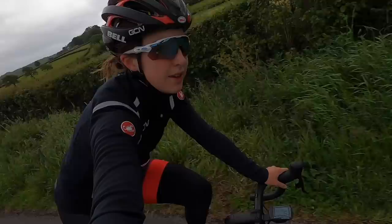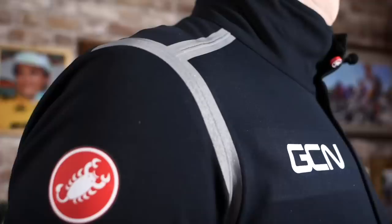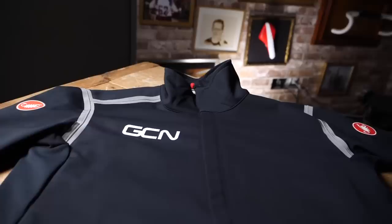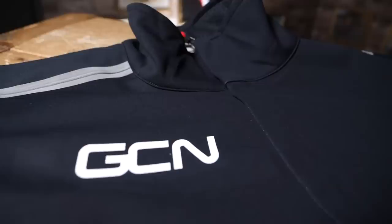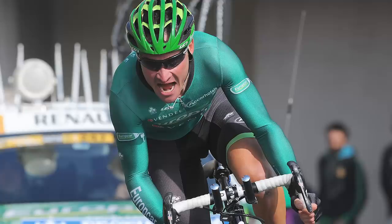Gabba jackets were the brainchild of Gabriele Rash and came about in 2010. Until then, rain jackets were fully waterproof, but riders tended to sweat too much and overheat. Rash wanted a jacket that was waterproof yet breathable — keeping the rider warm without causing them to overheat and get wet from their own sweat. Castelli partnered with Gore to develop a short-sleeve jacket that kept most of the rain out but allowed humidity to escape. The Gabba jacket was born, and Gabriele Rash became immortalized in cycling clothing history. It's become a staple for pro riders, with Thomas Voeckler rumored to have bought each rider in his team a Gabba jacket.